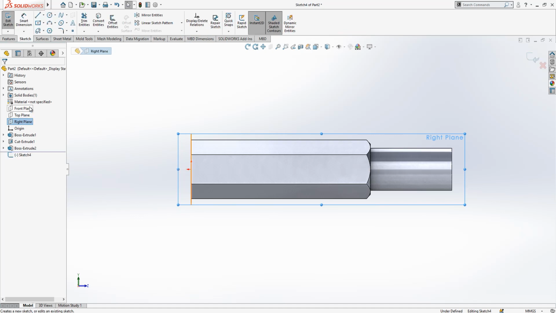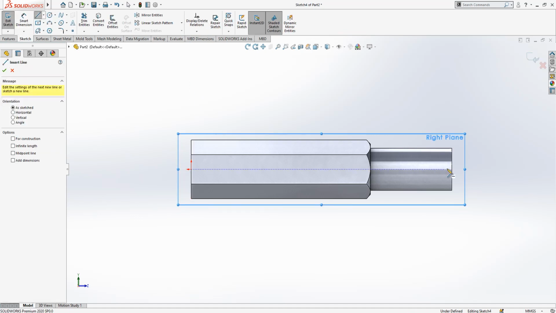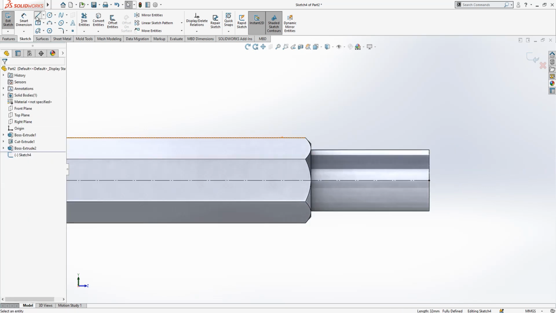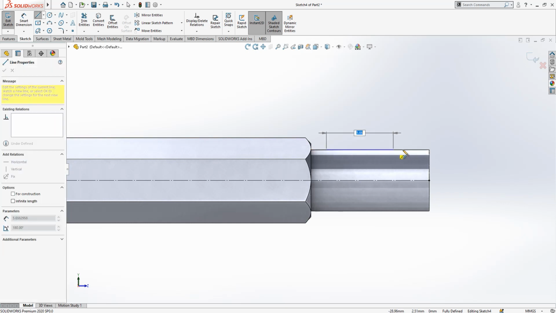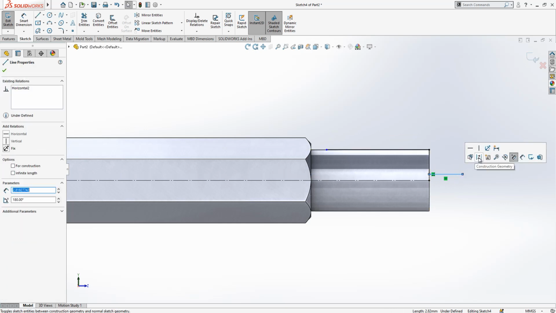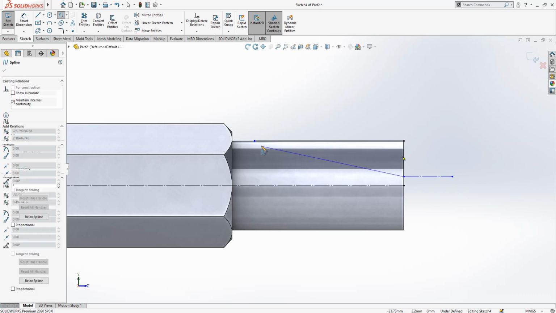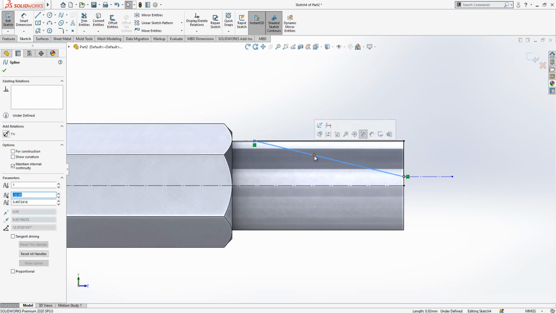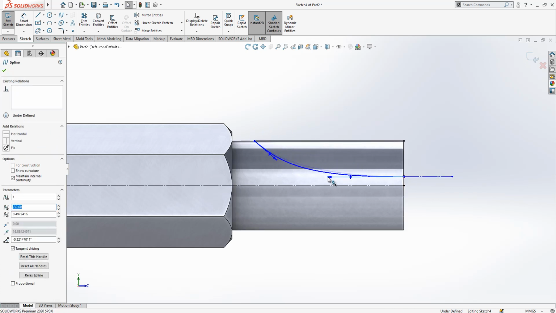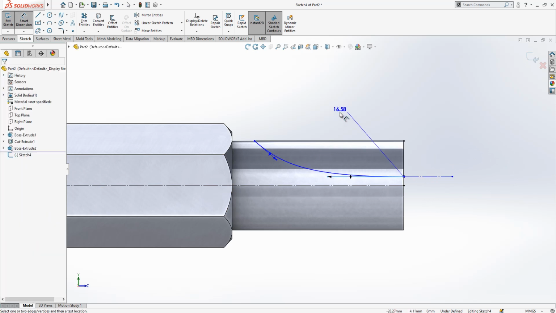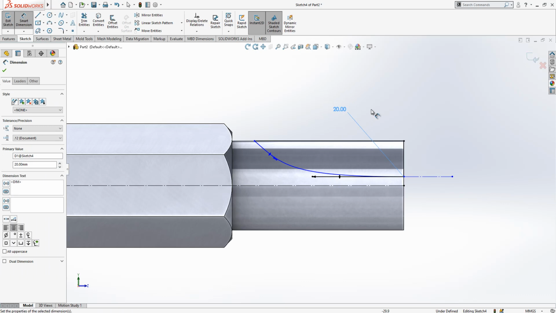On the right plane we create a sketch and we pick a line and place it in the middle of the model. After that I will create here one more line, something like this, and convert this one to a construction geometry. Then I pick a spline, I combine these 2 points. I'm a little bit playing with my spline. Ctrl is pressed, spline selected, line selected, and make a tangency. Here we are giving a tangency value of 20.